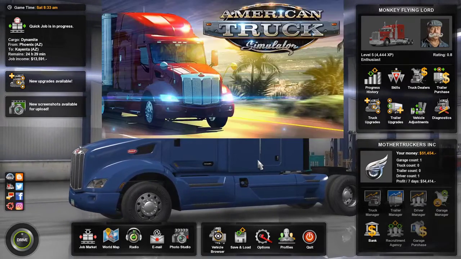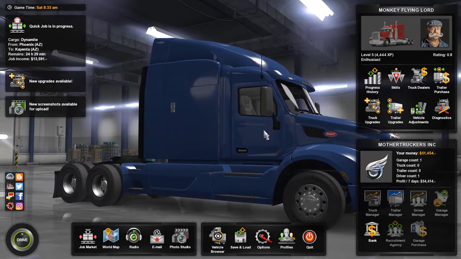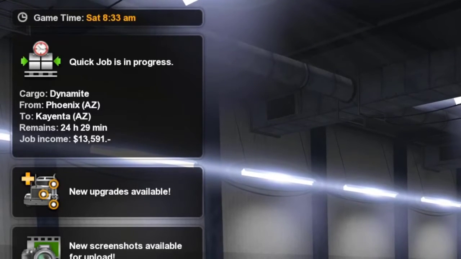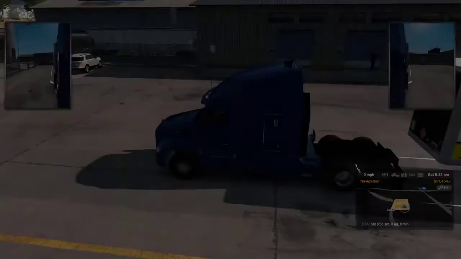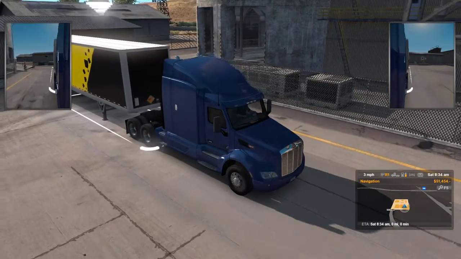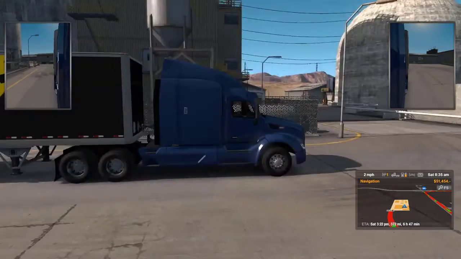Today we are going to be playing American Truck Simulator. Hopefully today it will not be an explosive episode, because today our haul is going to be Dynamite. Still playing with the controller today. Hopefully our steering will not be overshot. Let's go ahead and do what we can do today. Got to be extremely careful with this load. Let's go ahead and get it underway.